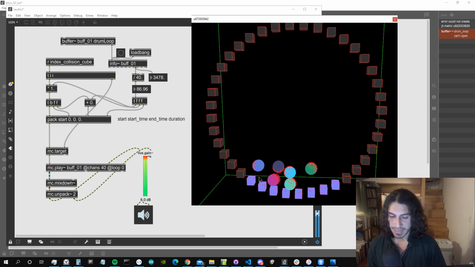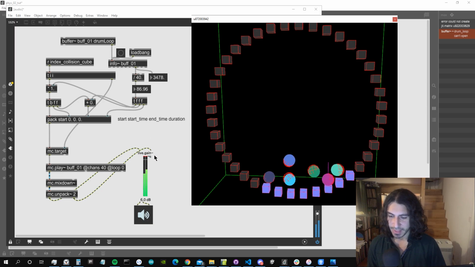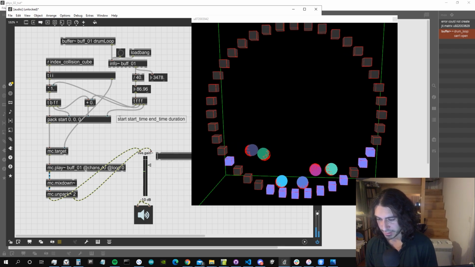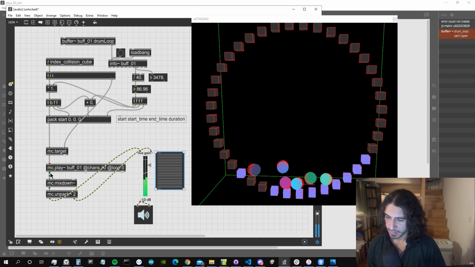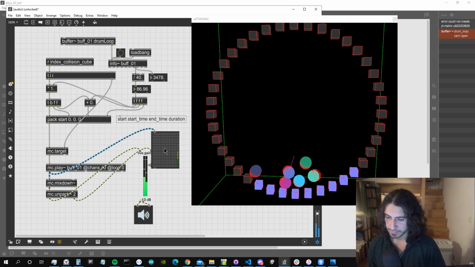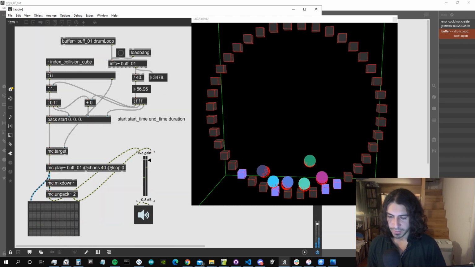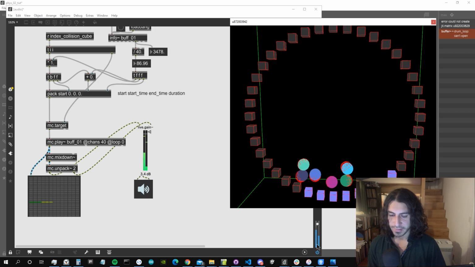The balls are bouncing on the cubes, which then are playing a different part of the audio file. Let's actually use an MC meter to check how the voices are being used. We're going to connect this here. That's looking good. Let's try to make the circle of cubes go a bit faster.